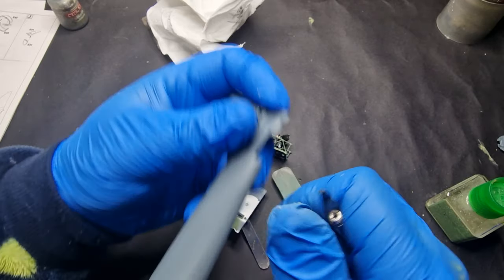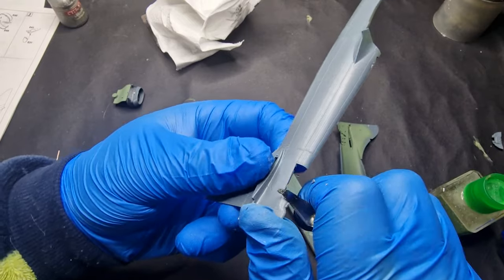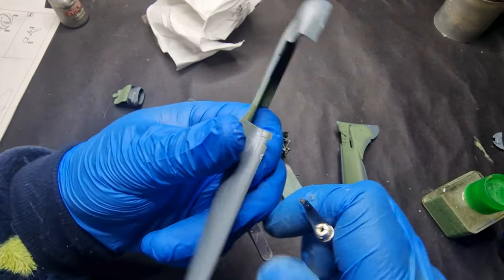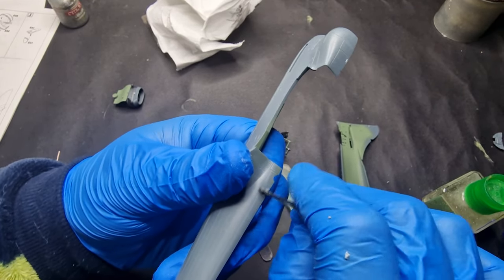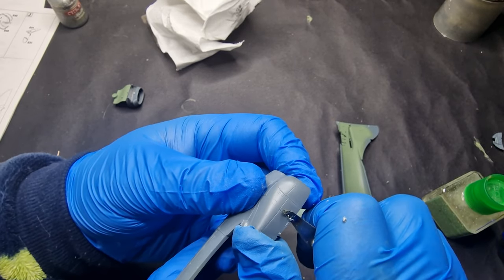Just taking off, again, the parts where it was attached to the sprue, using my hobby knife to do that, and then I gave it a bit of a sand down afterwards as well. Sometimes I find when I use a hobby knife to do this, I take a bit too much off.